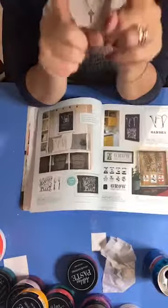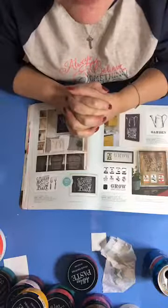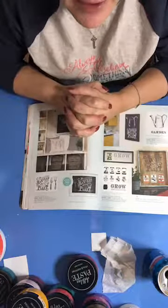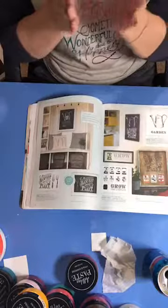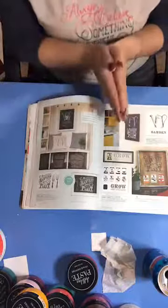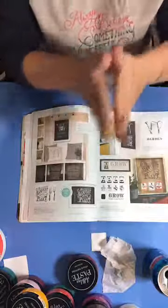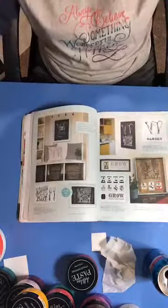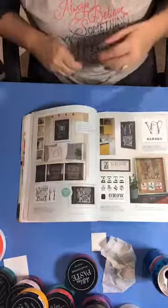Now, the transfers in there are exclusive transfers that will not be in the catalog. Designers will get them. The designer transfers get sent out on the 1st of the month, but the ones in the kit are not in the catalog. Nobody knows what they are. We have no clue, but it's exciting.